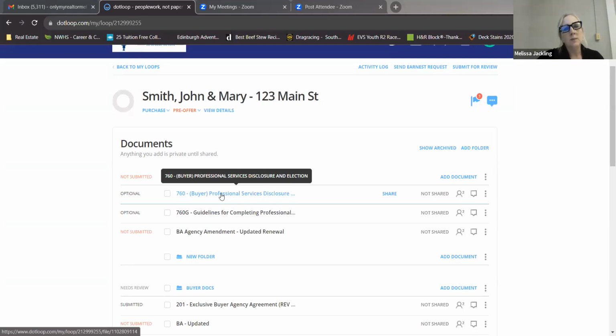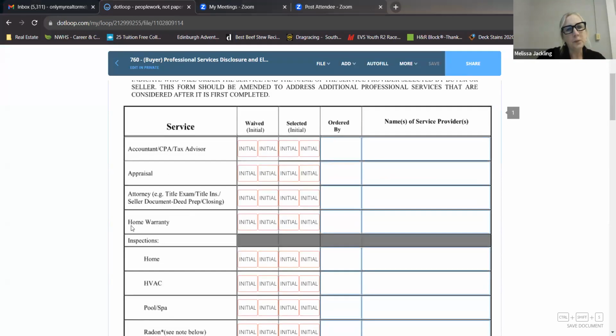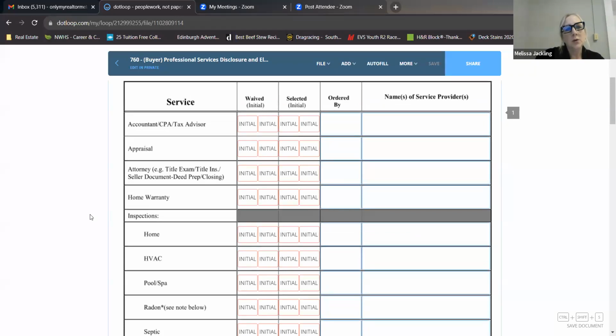Fill it out. Let me open up this form. If I have a seller, my seller is not going to have a home inspection done, probably. It's very rare that they have a pre-inspection done, but the buyer is most likely going to have a home inspection done. My seller's not selecting to have the home inspection done. The buyer's having it. But if I know who that home inspector was, I'll still put that out here, just so if in the future that information is needed for whatever reason, I have it.